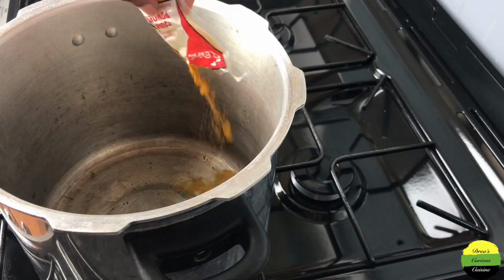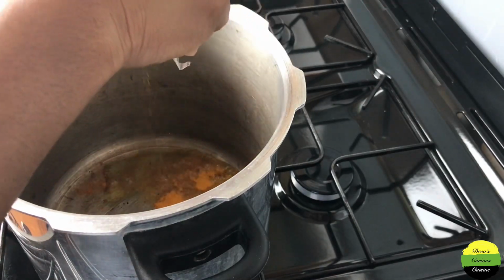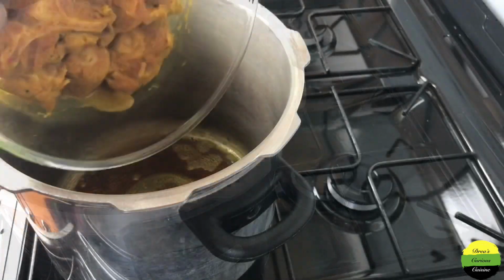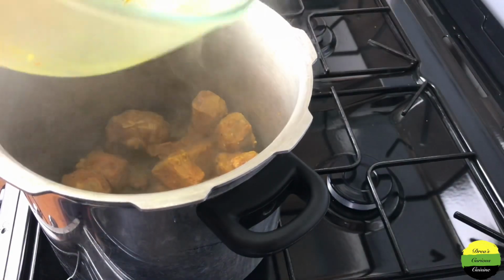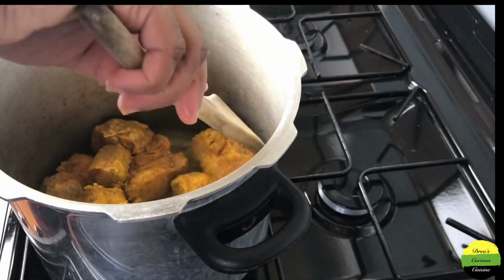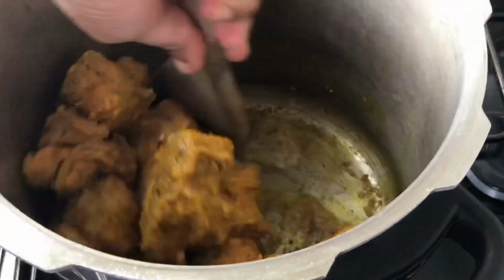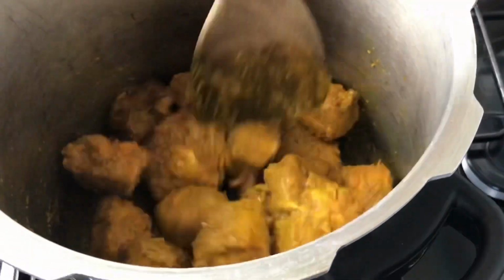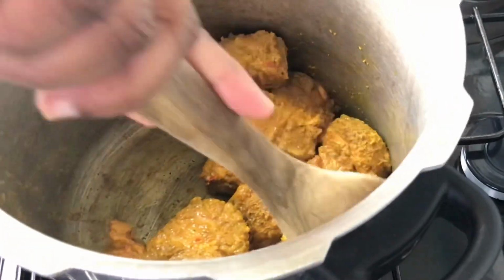I'm adding about a tablespoon of oil and then I'm going to add some curry powder, right? And I'm just going to burn it a little bit. So now that the burning is complete, I'm adding my oxtail and stirring it up. And after I stir it up, then I'm going to cover it just so the natural juices can come forth. So yes, stir it up.